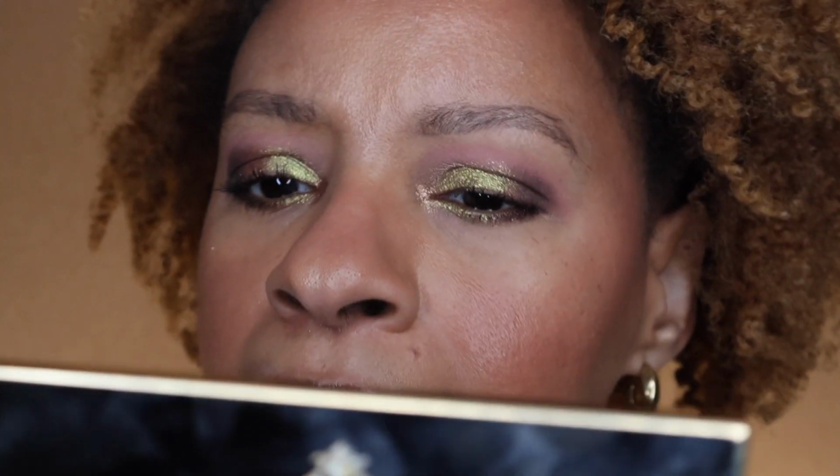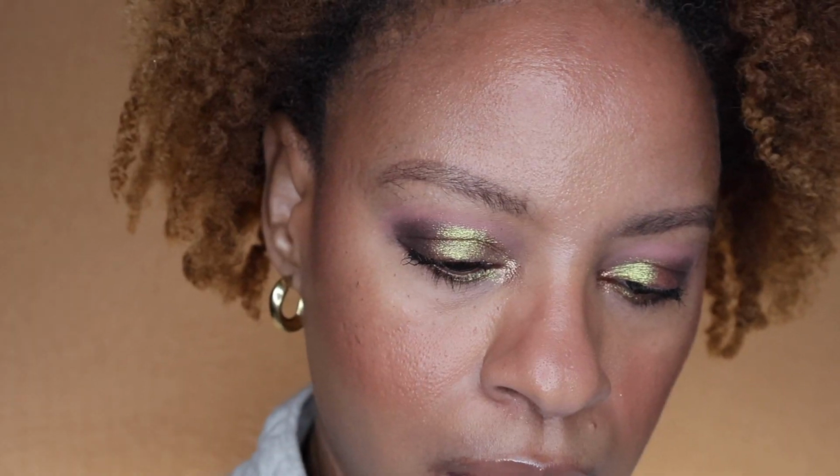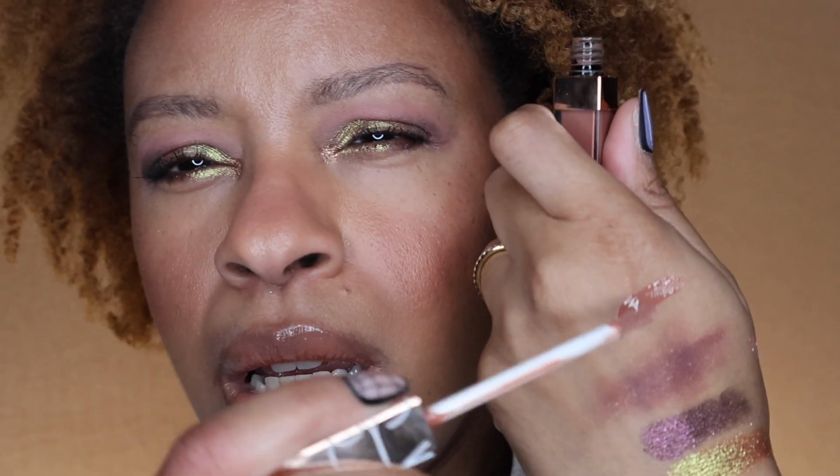What do we think? I feel like it's definitely neutralized the color in my lips. But I also wonder if the color of this is fighting the color of this gloss, because the gloss is quite nude, you can see there. And it is here, but I feel like it has a slight orange tint here that it doesn't normally have. And I'm wondering if it's the Lip Erase that's doing it. I have to play with this a little bit more, but I'm not mad at it because I do think it did a little something. But the question is, does it do anything different from what my lip pencils do? You know what I mean? So, TBD. I'm going to keep using it.